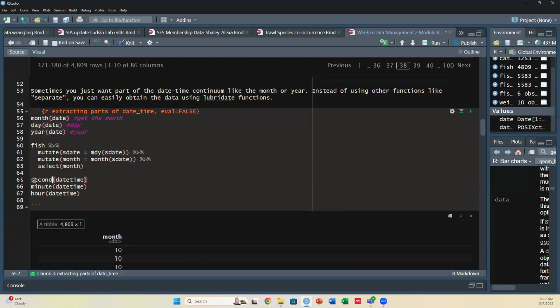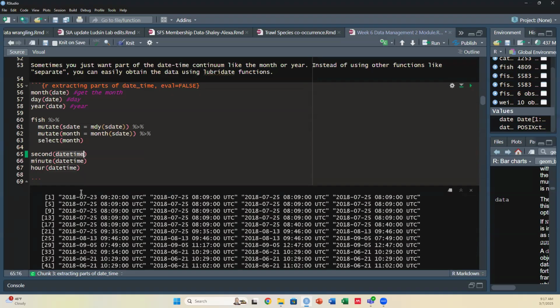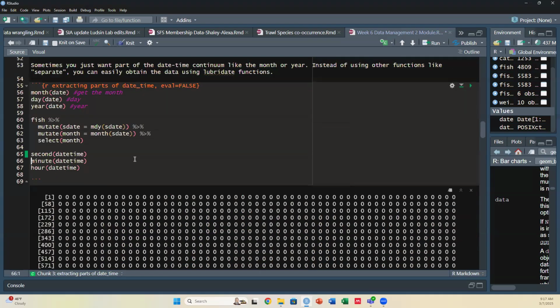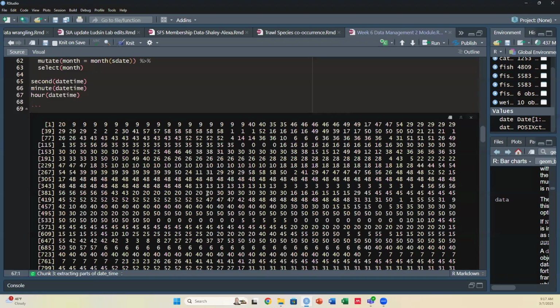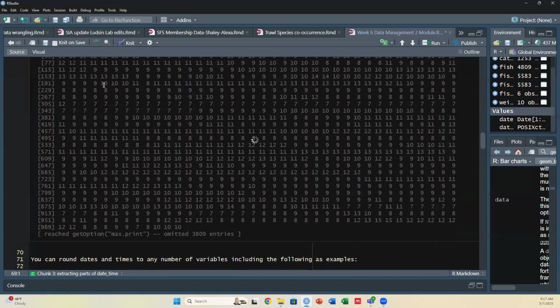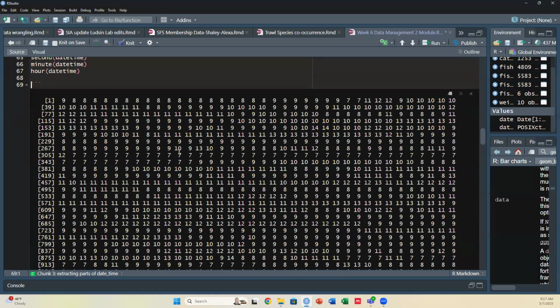Same with this, it has to include a time variable. So if we took our date time, which again was date and time pasted together, and we ask, give us the seconds of that, which are just zero for everything. The minutes vary quite a bit: nines, 20s, 29, 40, etc. And then hours all over the place as well.